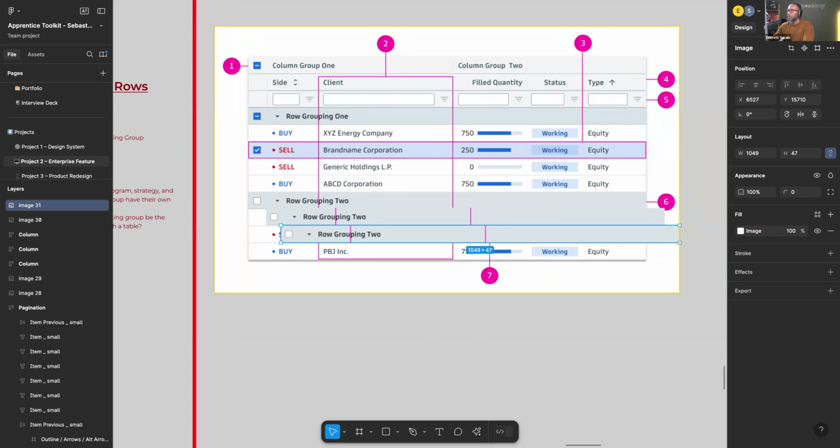Program is a column, and you open up the program and you're going to see strategies. Then you open up strategies and you're going to see targeting groups. But each one of those still has optimization KPIs. They still have last update, they still have status. The columns are still going to go across on all of them, right?